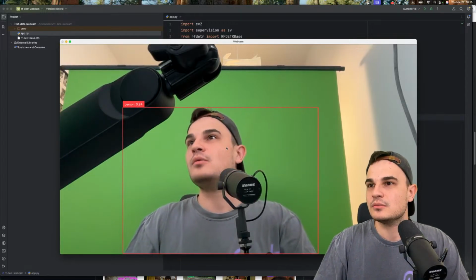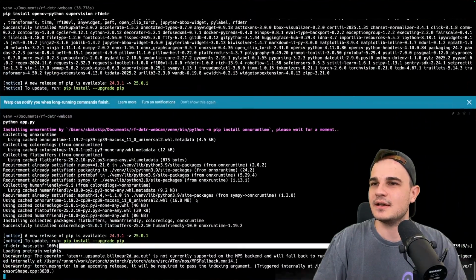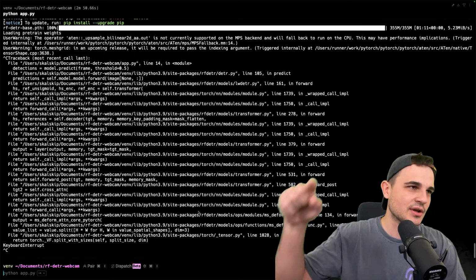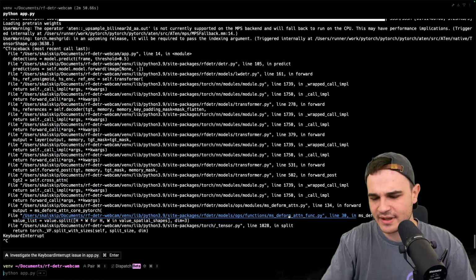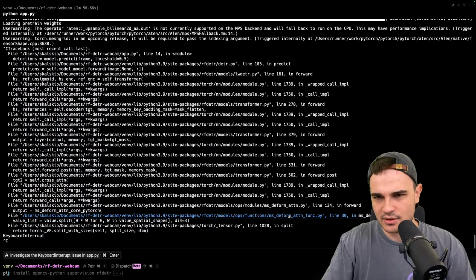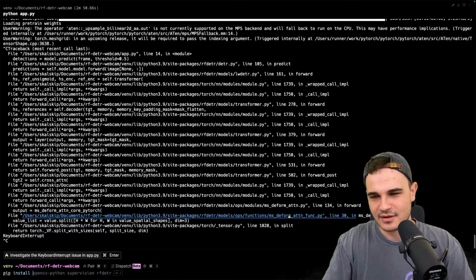And now what I will try to do is real-time object detection with the Inference package. To do that, we will pip install inference in the same virtual environment.